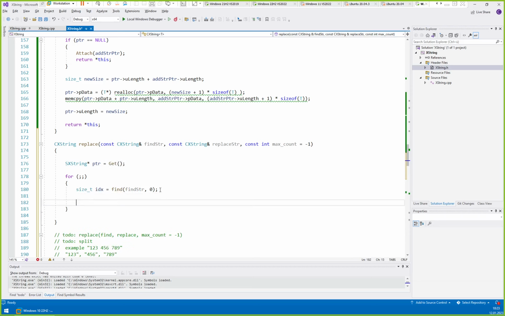Well, you can just create a normal new string of type CxString, and then start adding. I think we already have an append function, don't we?